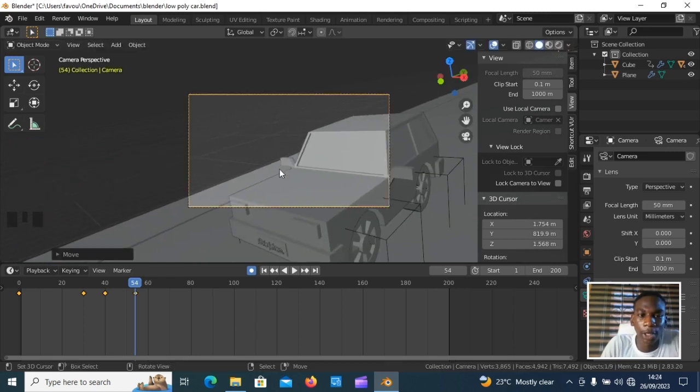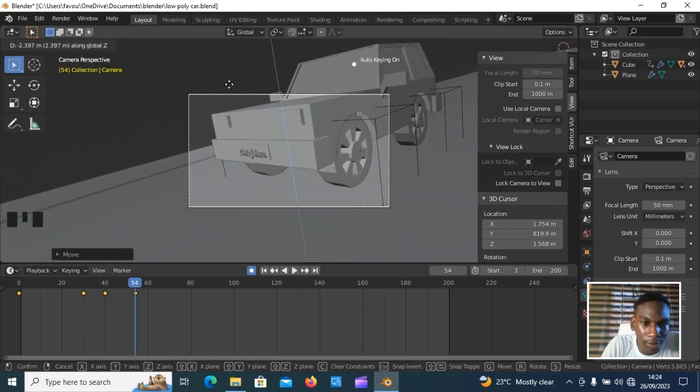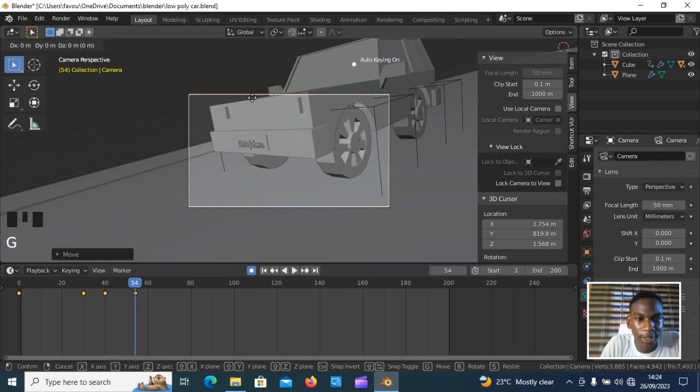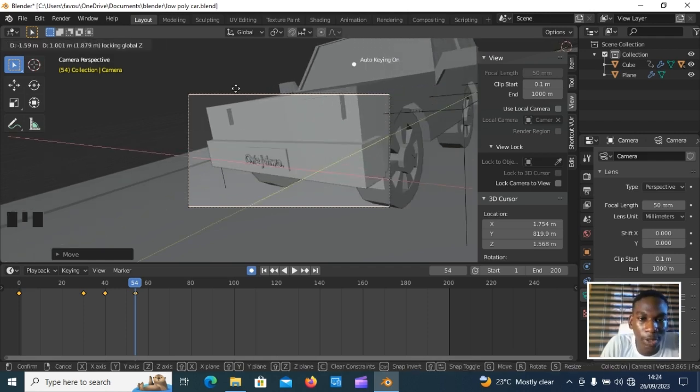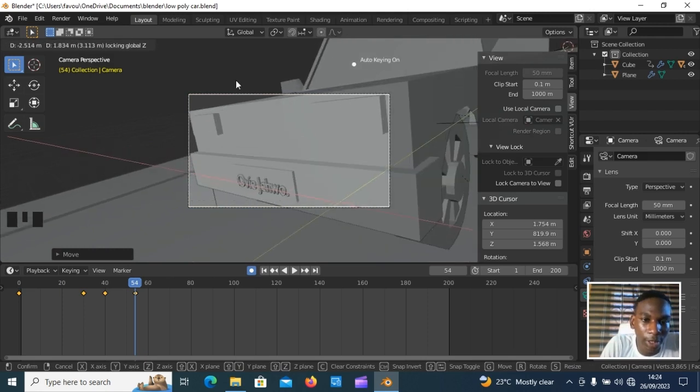I want it to actually capture the name on the plate number. I'll go on GZ and bring it down somewhere like this. Now I'll go on G, Shift Z, so it will move only in the X and the Y axis, and bring it to somewhere like this.